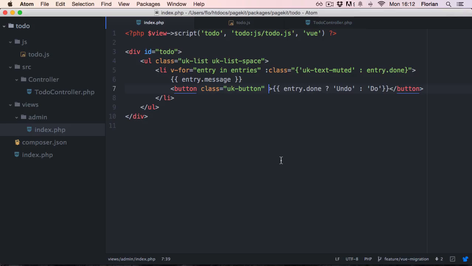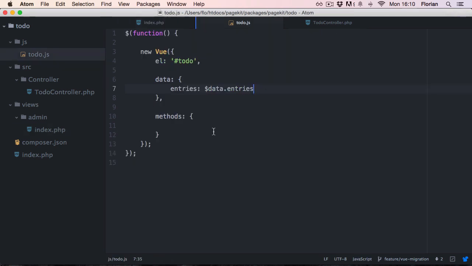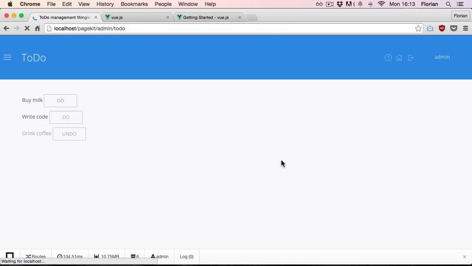Here we can use the add click property. Whenever someone clicks this button, we want to toggle the current to-do entry. And this is the time for us to write our first method here. We call it toggle, and this is a function that has one parameter, the current to-do entry. And we just toggle the done property. And that's everything we need to do. Vue takes care of automatically reacting to any model changes so that we don't manually have to update our view.